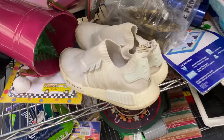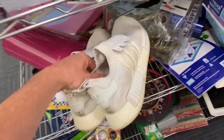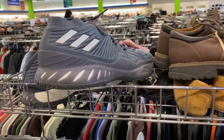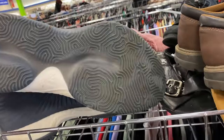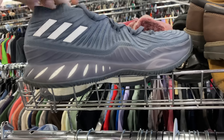Starting out week two, I already hit Ross and found some decent stuff, but it was all in massive sizes, which is unfortunate. I went to Goodwill as well — there was a lot of stuff, but it was all almost good. The good shoes were in terrible condition and the bad shoes in great condition just wouldn't sell. Kind of a bummer. I'm going to hit up one more Goodwill today and see if anything else pops up.